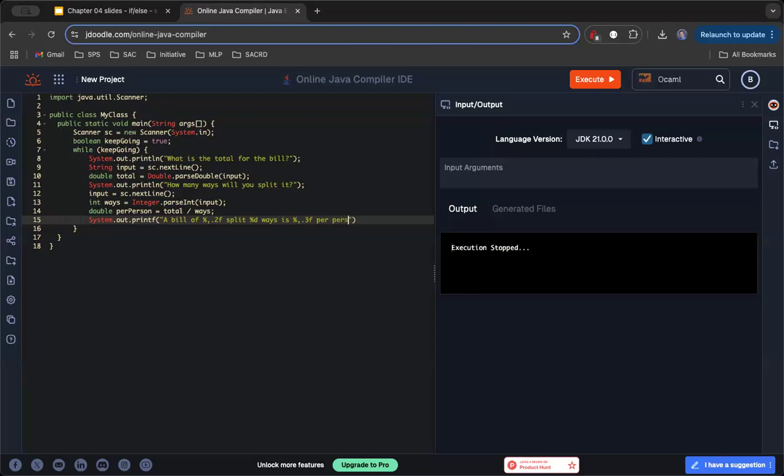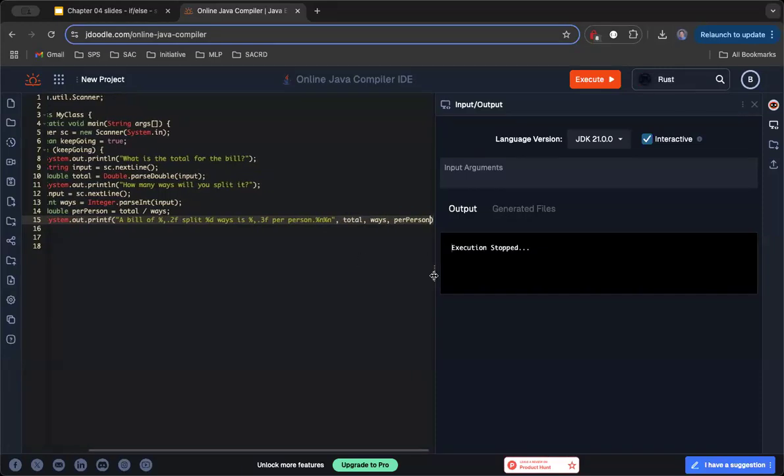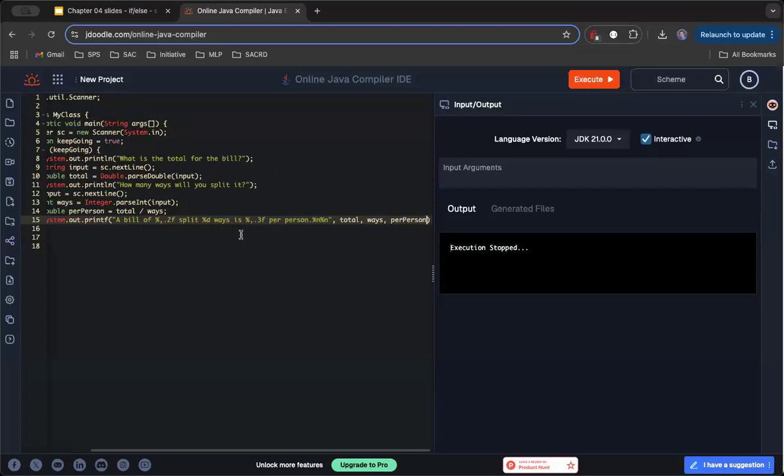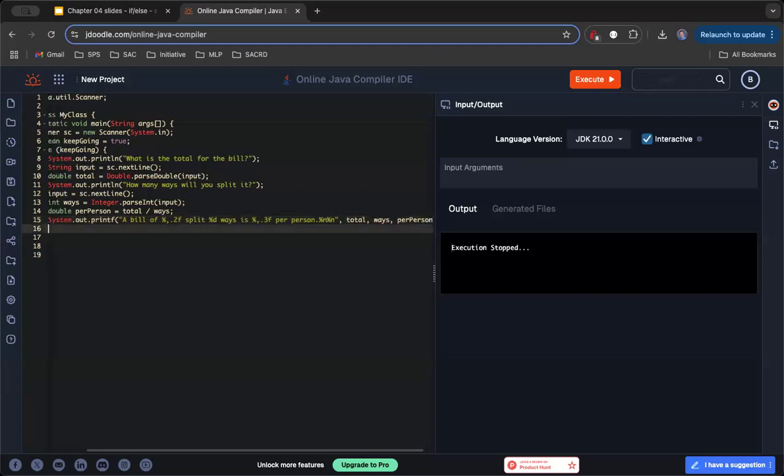We need a new line on the end of that, so let's do %n for the new line, and then 2 new lines just so we have space. The replacement pieces here will be total, ways, and perPerson. Let me just move this over a little bit so we can see. So total, ways, and perPerson. Okay, and then there's a semicolon on the end of that.